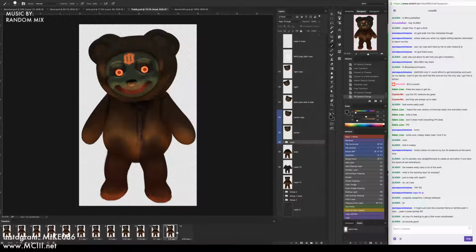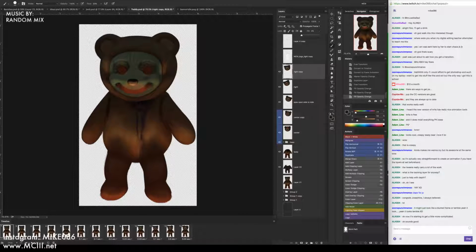Okay. And I've got to turn this one. This one needs to be turned off at the beginning. There we go. Layer 12, this one can be turned off.